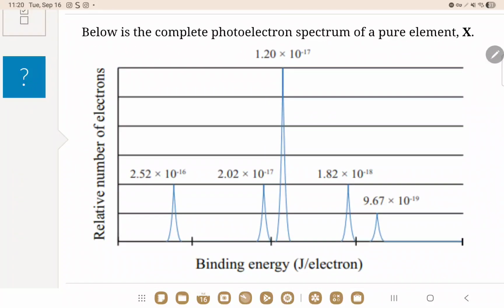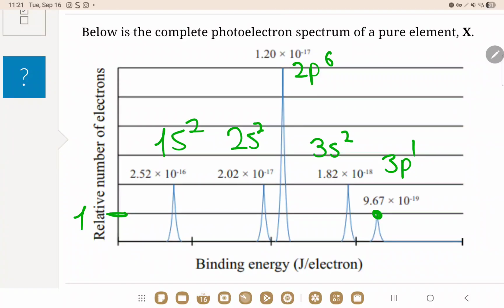Whenever you see this, you might feel scared. It's very easy. This is 1s2, this is 2s2, this is 2p6, this is 3s2, and then what comes next? It's 3p. Now, why is 3p not at 6? It's not, because it doesn't want to be. We know that this level is 1. Since this level is 1, it is 3p1. And that's your entire first part answered.